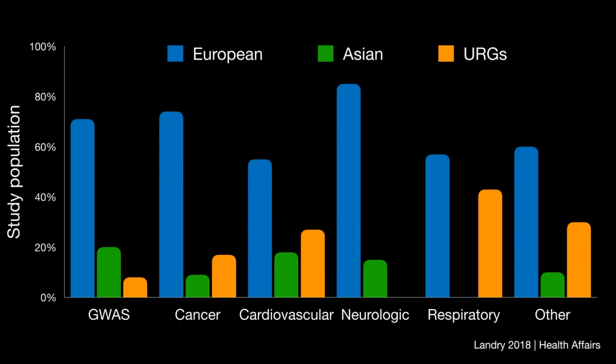And so, reliance on big data means that we are not able to fully generalize to a number of populations. What you can see here most strikingly is that when it comes to neurology and respiratory databases, there are entire groups that are missing. The orange group refers collectively to URGs, which is just all underrepresented groups. Asian refers primarily to East Asian databases. Most of these are located in China.